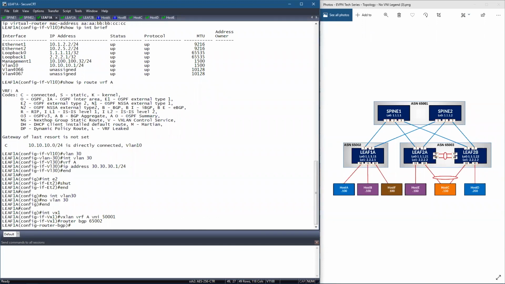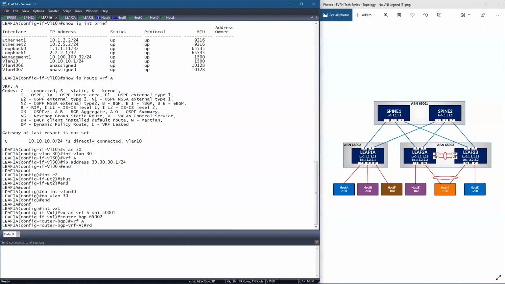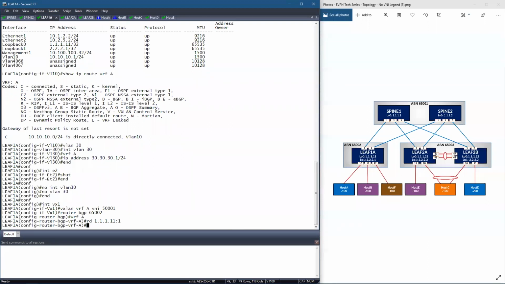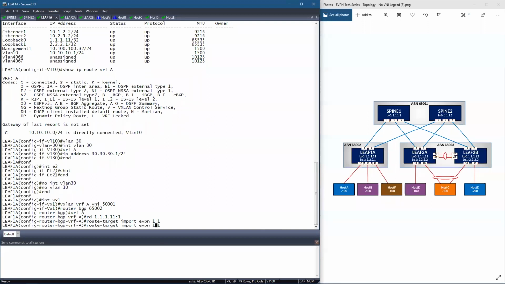So again, up until this point, it's been all MAC VRF, but let's go ahead and let IP VRF have some fun here. And let's actually say VRF-A. And route distinguisher, again, we want the ability to uniquely identify the control plane state originated by this VTEP. Let's just say it's loopback0, the ID of the tenant, so RD 11111:1. Just like with the MAC VRFs, we still need to define the route targets. And in this case, we're going to import the EVPN route targets 1:1 and then export the same value.